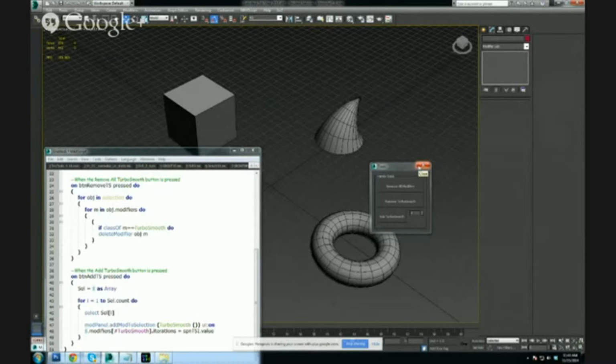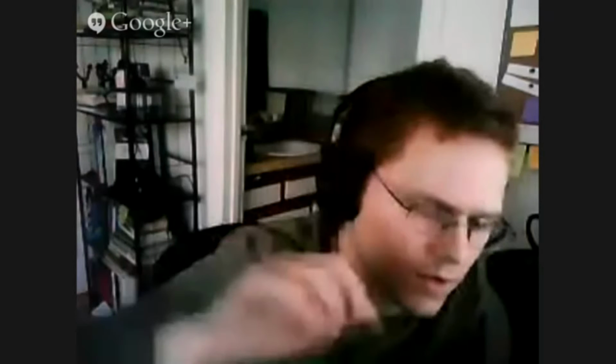Now all of this is super handy, but you mentioned earlier, Matt, you wanted this as a button up on the toolbar, correct? Yeah, what I was wondering is, instead of having it in a little rollout, how could you have the buttons that are in the rollout directly on the toolbar, as a little square button, like the text tools one? Right, like this one here. When you click the text tools, it brings up a rollout, but what if it were like a button on the command panel where you would just press it one time and it would just do the function, rather than opening up the rollout?